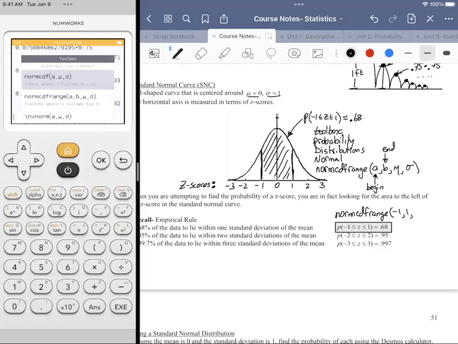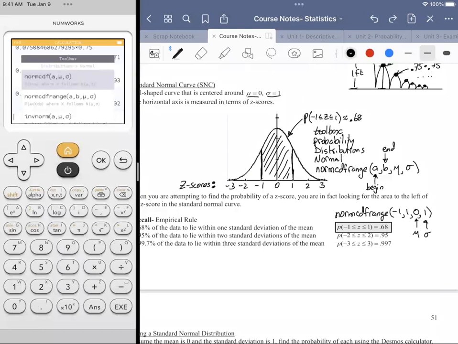-1, 1, 0, 1. All right. And the reason we say 0, 1, sorry, brain cramp. I also see somebody's coming in, so I got distracted. So 0, 1, and that's because this is my mu and this is my sigma. And it's like, how did you know that? It's all up here because we're working with a standard normal curve, right? So in these instances, they're telling us the mean and standard deviation are 0 and 1.